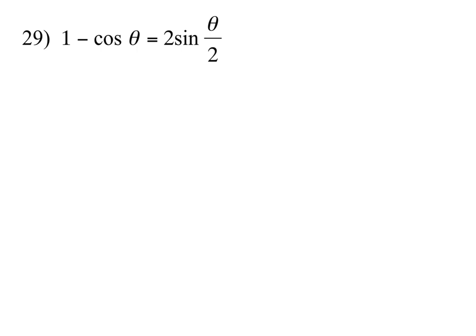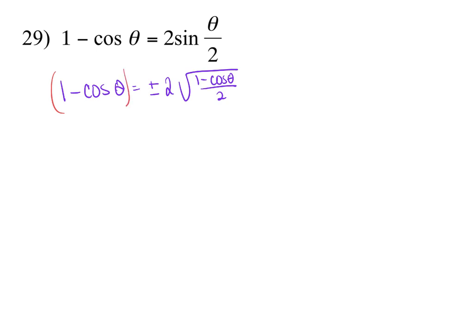Once again, for this problem, you can see that you have a theta and a theta over 2. So I do need to replace this theta over 2 with my half angle identity. And so I'm going to rewrite this 1 minus the cosine of theta equals 2. And the half angle here is the positive or negative root of 1 minus the cosine of theta over 2.